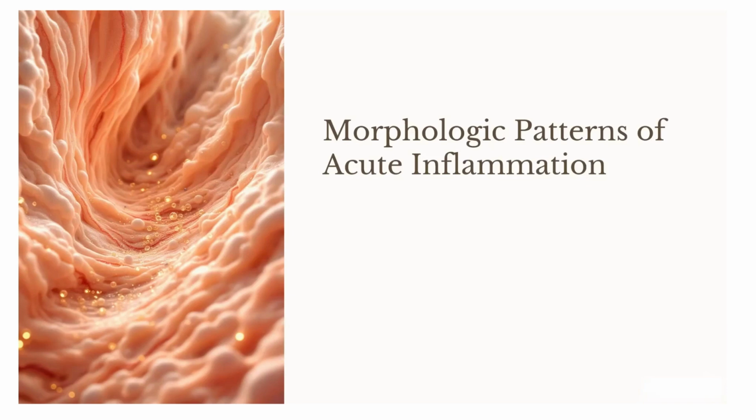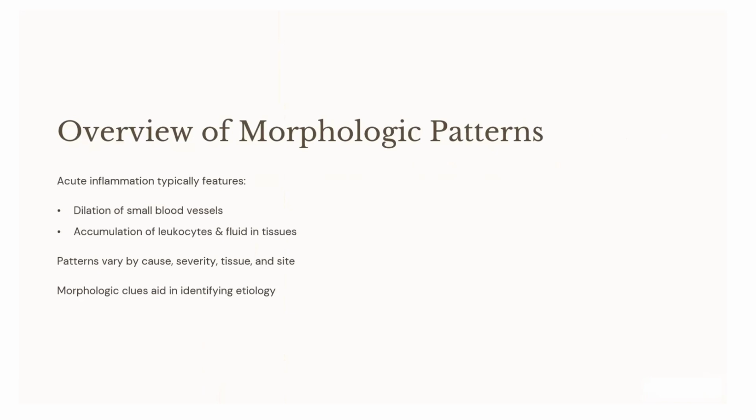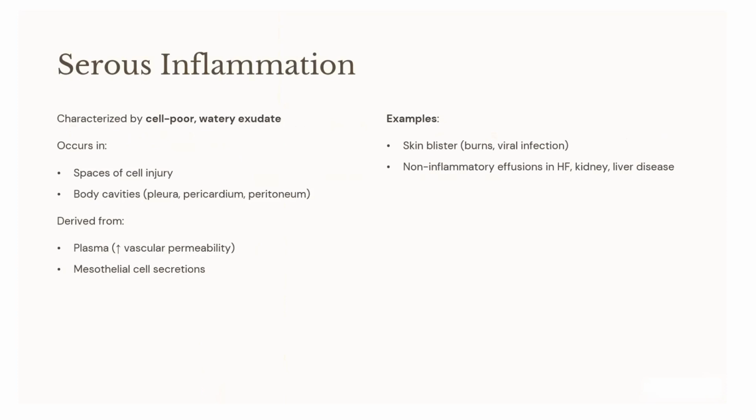So, fundamentally, acute inflammation means wider blood vessels, more immune cells rushing in, fluid buildup, basic stuff. Right, that's the foundation. But how it looks, the pattern, that can vary a lot. And understanding these patterns helps us read those clues you mentioned. Precisely. The specific injury, how bad it is, even where it is in the body, all that shapes the response. It's quite specific, really. Okay, so what's the first pattern we might see?